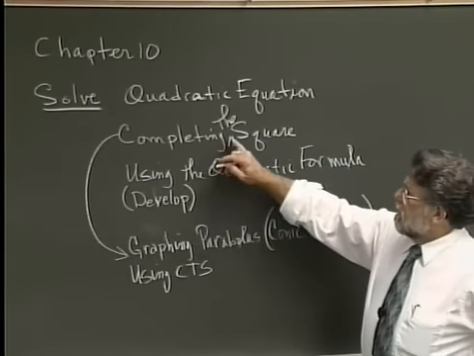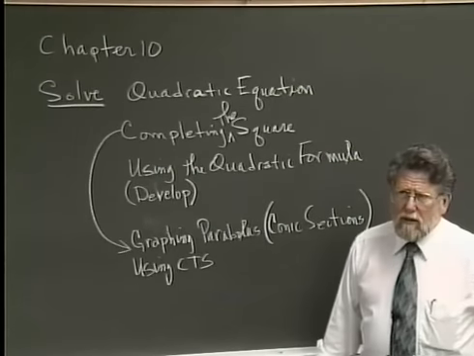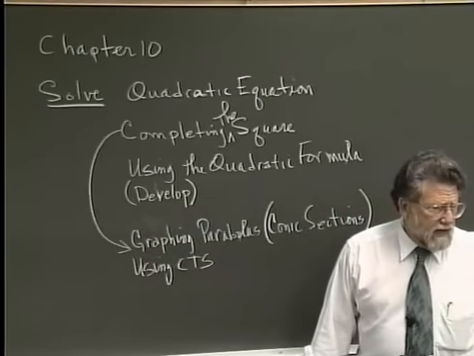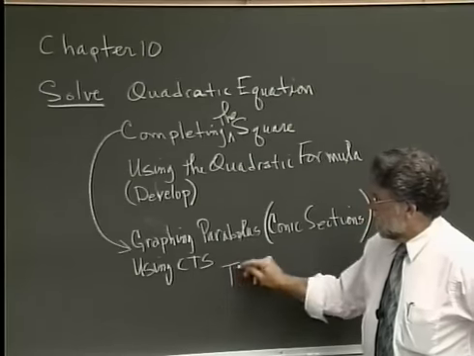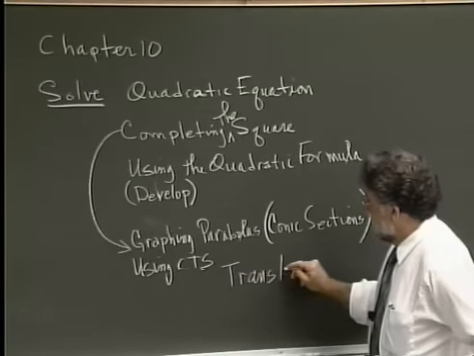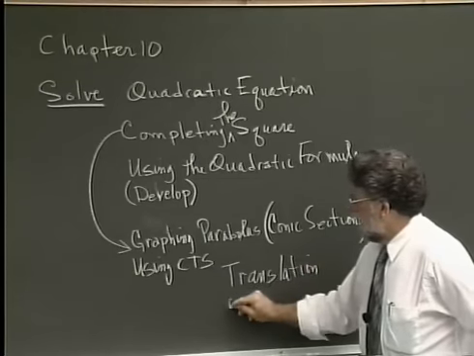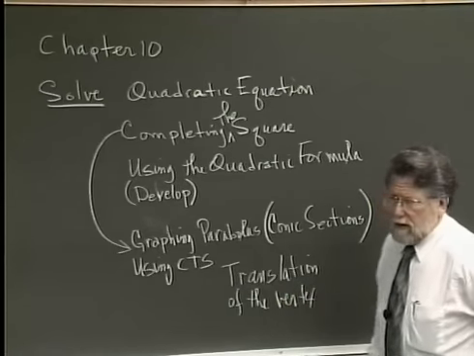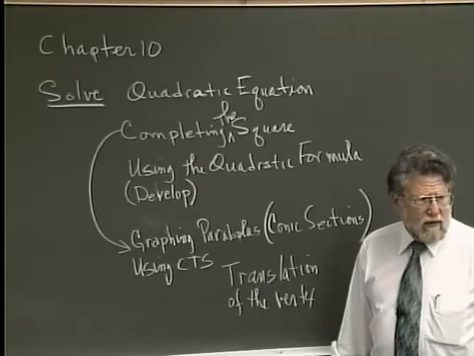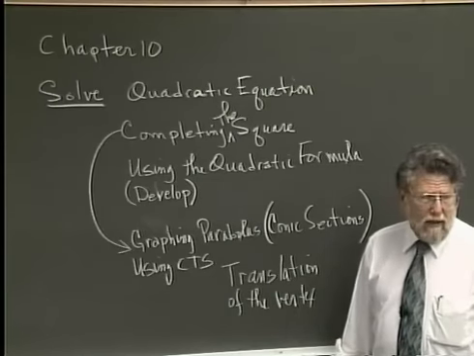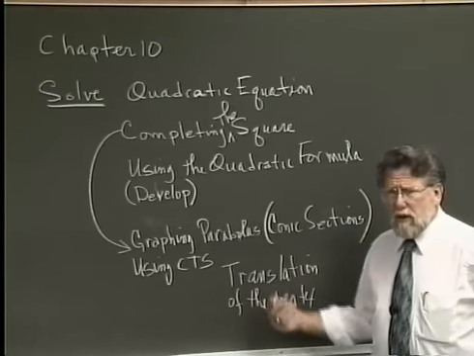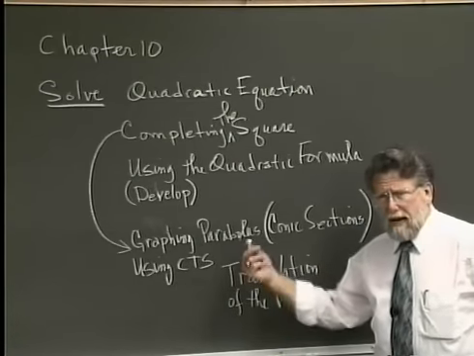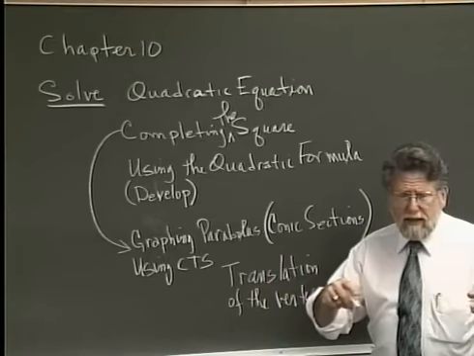Rather than just showing how to do the process called completing the square, we used it as a tool for graphing parabolas and conic sections in what we called translation of the vertex. Really the axes, but we translated the vertex of a parabola, and that's where you started looking at where the new vertex was, and then you talked about standard position and getting the equation for me. You started with an equation and then you graphed the parabola. So we went both ways in that.